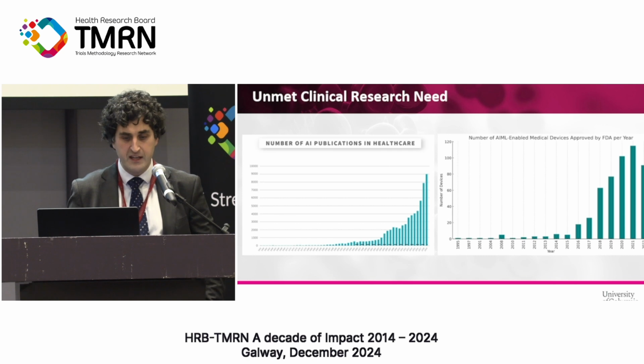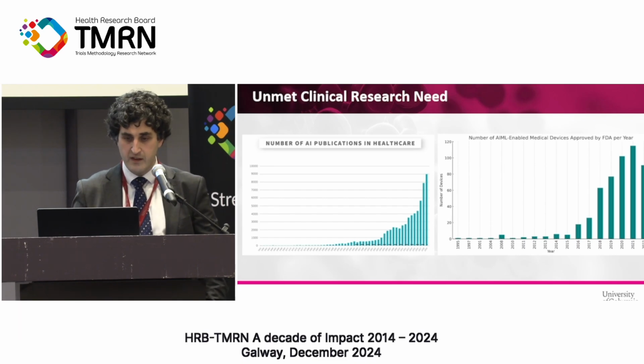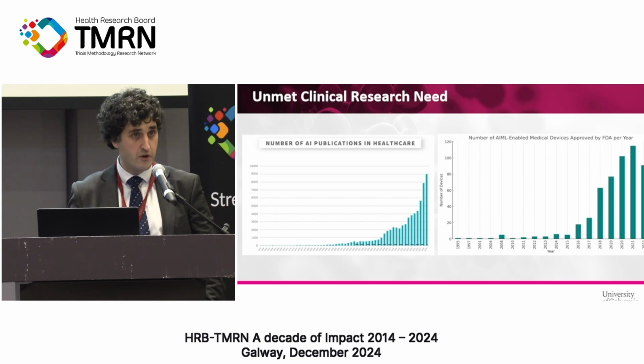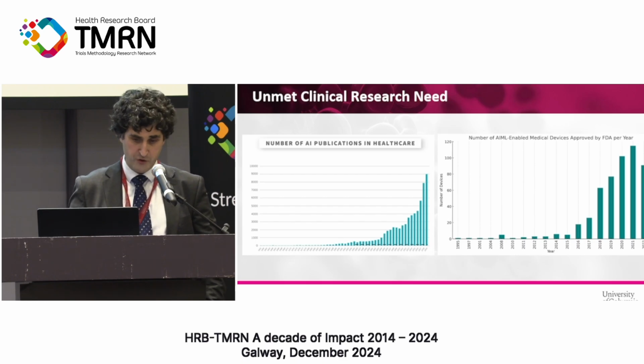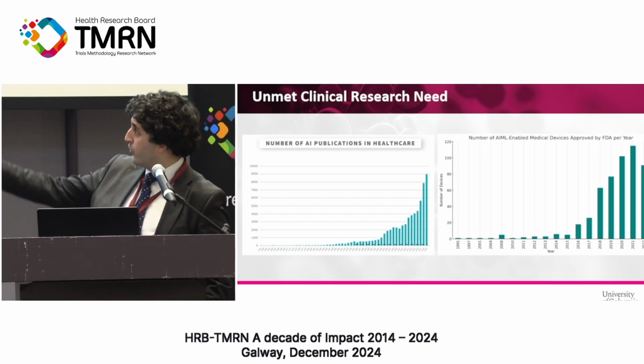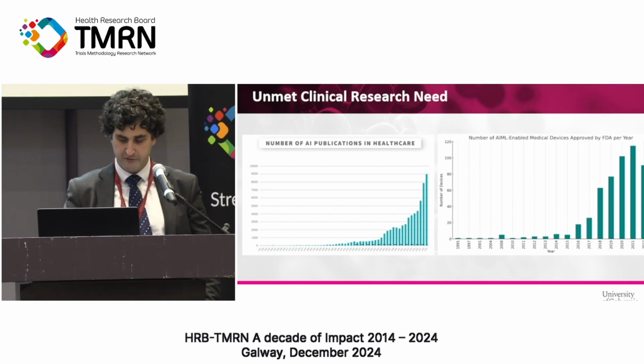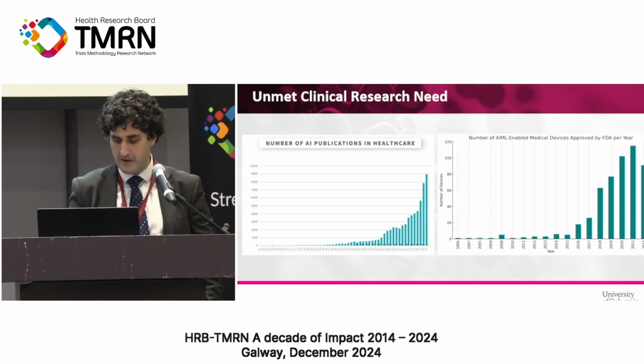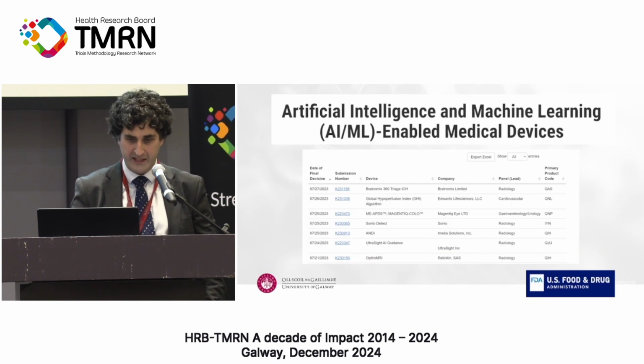The figure on the left is the number of AI publications in healthcare, and if you look at the scale on the left of the figure, this is up in the thousands. On the right side is the number of AI or machine learning enabled medical devices approved by the FDA, and the scale is less than 100. So I superimposed one on top of the other, and one is just a tiny line on the bottom. So there's a huge gap between the literature that's coming out for AI in medicine and what's actually making it to medical devices that are approved by the FDA.